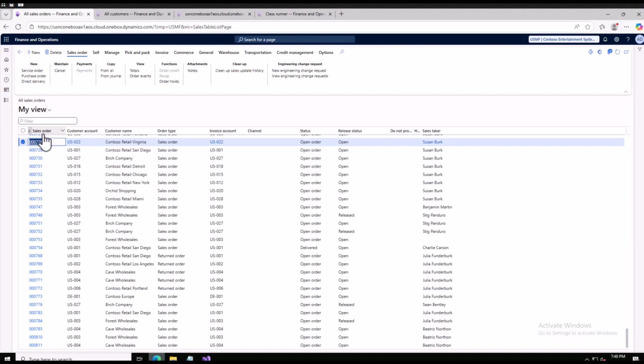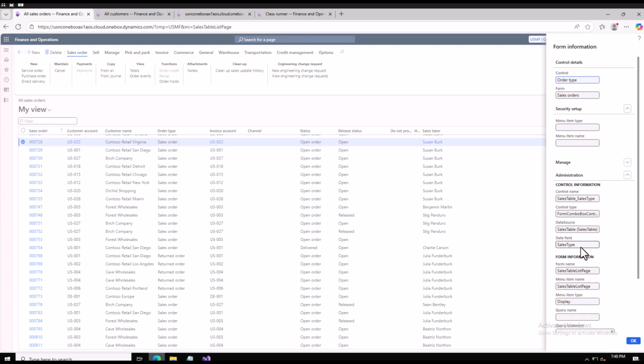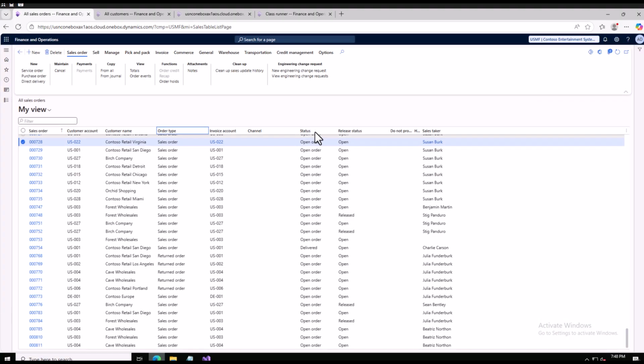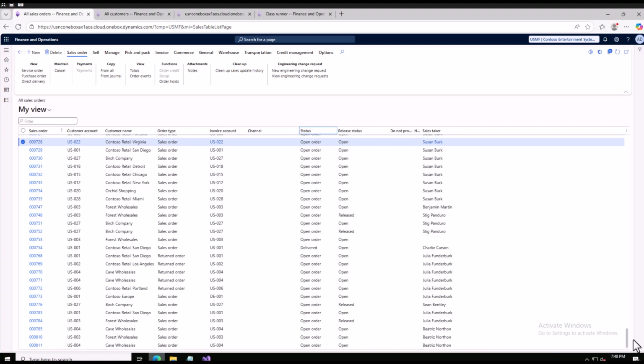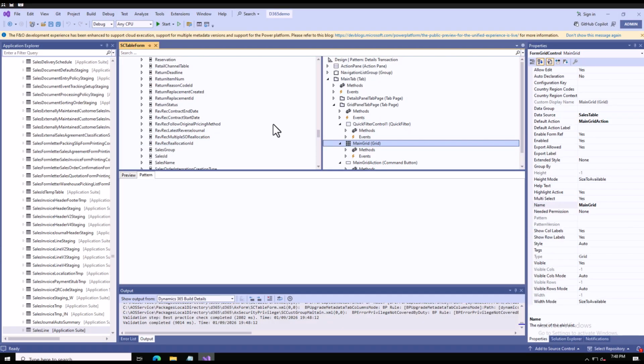So I need my sales ID, customer account, then it's sales name. I think this should be sales status field. Can verify it here. Okay, it is again the sales type field. Let me add all these fields quickly.